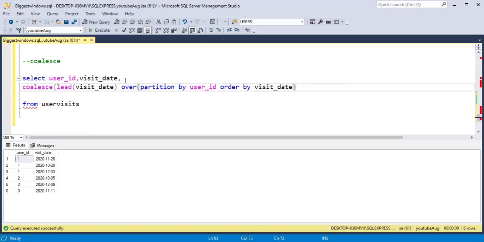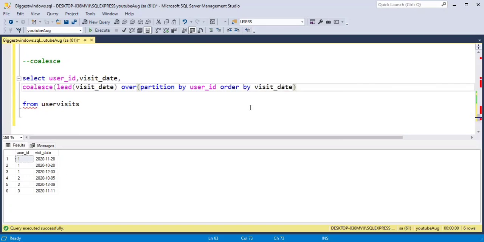Okay. So lead function looks at the next visit date for each user based on the user ID. Okay. And for the last visit date, where there is no next visit, lead function will return null. That's where the coalesce function comes in. Okay.